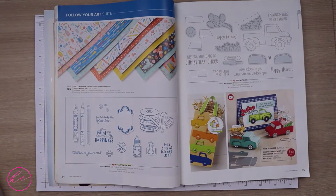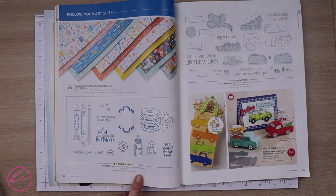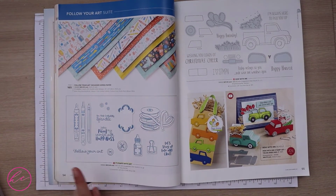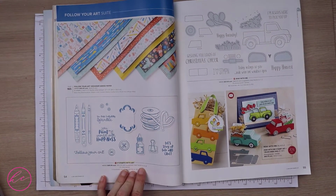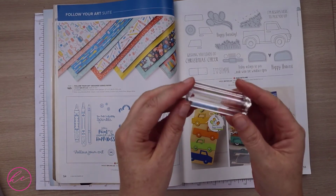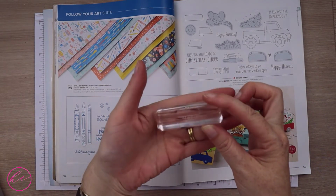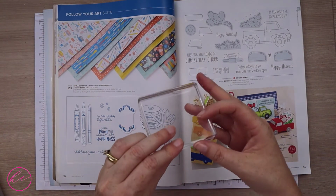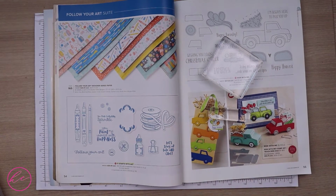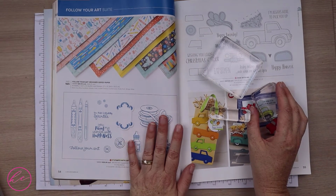So one of the things when selecting your stamp sets, you will notice in your catalogue that it has suggested clear blocks. So for example, in this one here, Follow Your Art, which is a stamp set that I'm going to demonstrate with today, it says B, D, and G. When you get your clear blocks, you'll notice there's an engraved letter, and this one says G on it. And then this one here is a D block. And then the other one we wanted was a B. And here's a B block, okay? So these are the 3 sizes that they recommend for this stamp set.